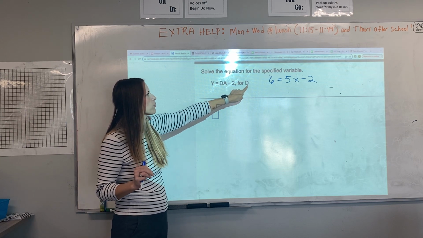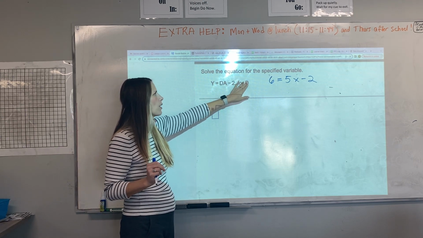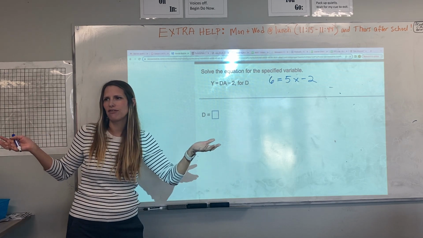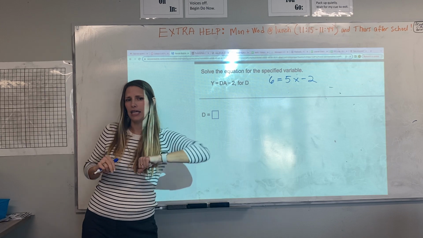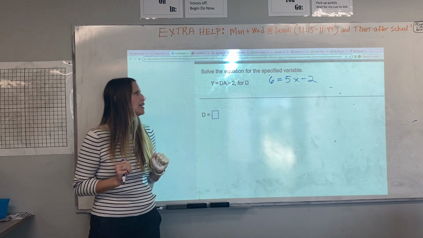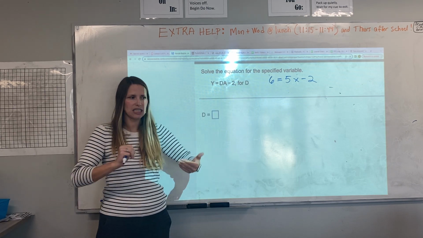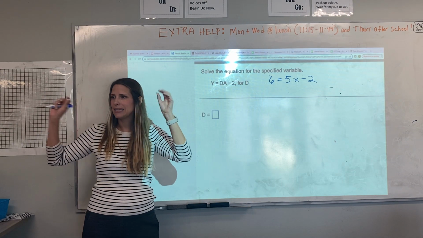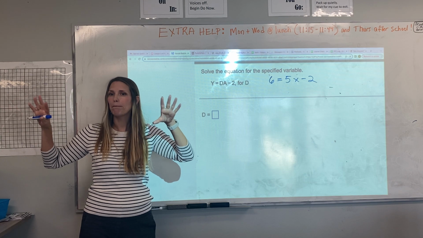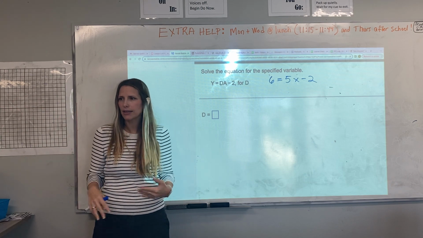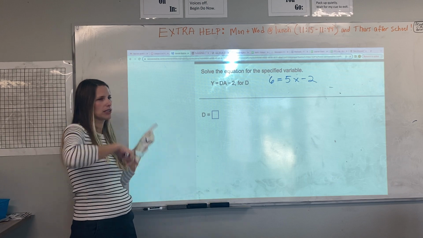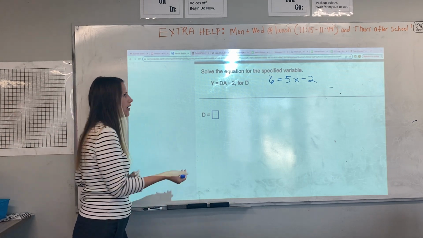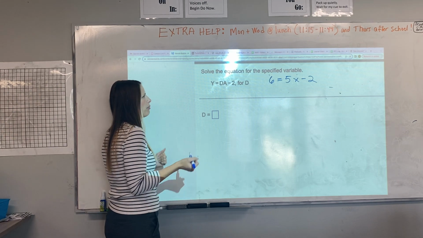This one's solving for d. This time it says solve the equation for the specified variable. Same thing as indicated variable. Before they indicated it, like hinted at what variable by just writing h. Now they're specifying the variable, being very specific and saying solve for d, which means get d by itself. Isolate it, get it by itself. Put it in the corner and say, you're alone and everyone else is on the other side of the equal sign. It's actually very sad, okay? So d has to get by itself.